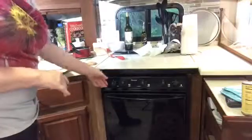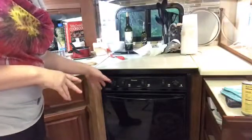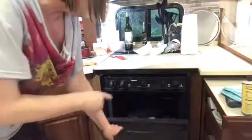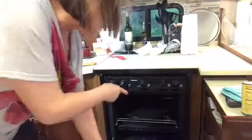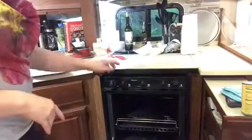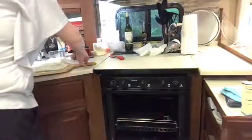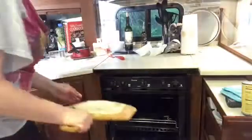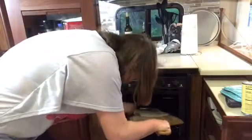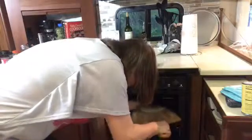Now, I've got this up as high as it'll go, which says 450. But on a propane stove, there's another thermometer I stuck in there that goes up to 650 degrees. I've got a pizza stone in there. And we'll go ahead and let's see if we can slide this off on there. Yeah, it works out really, really well. Except, let's pull this out a little bit here.